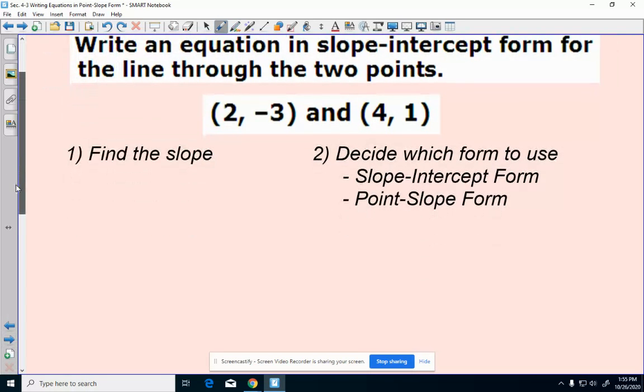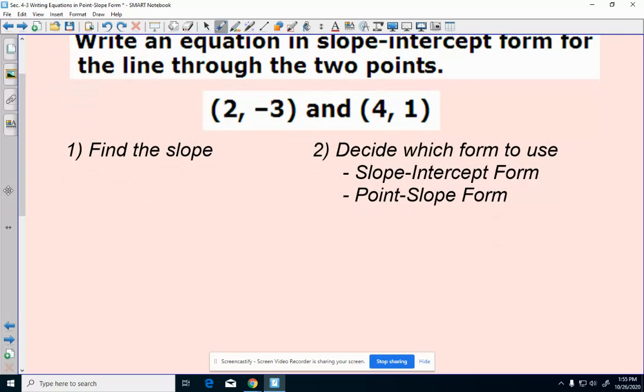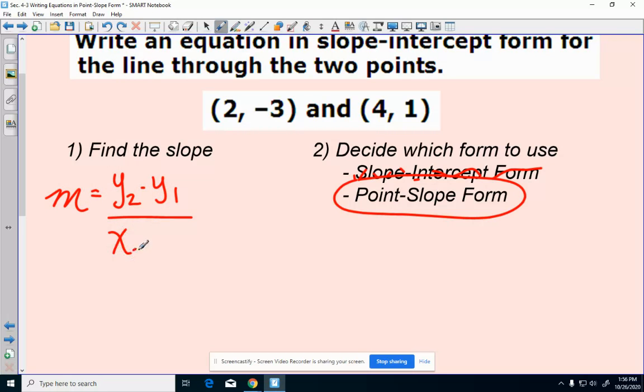If I don't give you a slope, you have to find it first. Now, in the end, so this is exactly what you're saying, Faith. In the end, right here, you'll make this choice. Today, though, we're going to look at using that idea. So that's how you would find your slope. Absolutely. So y2 minus y1 over x2 minus x1.